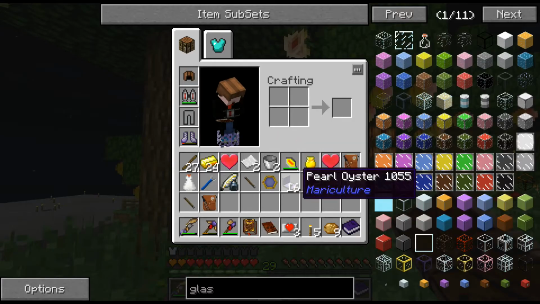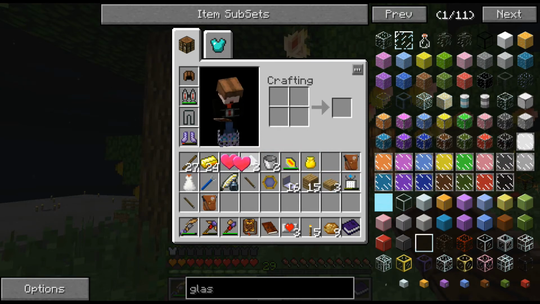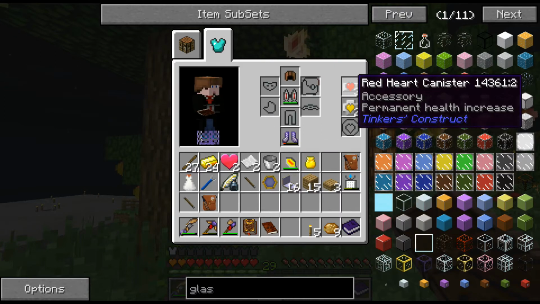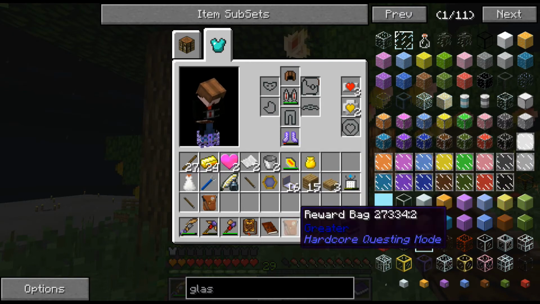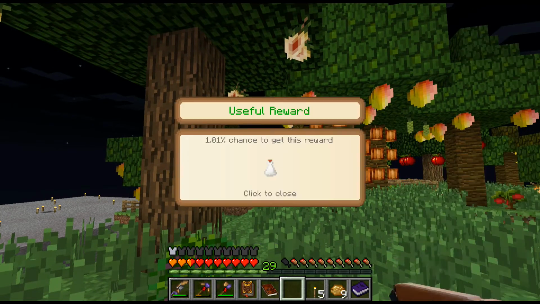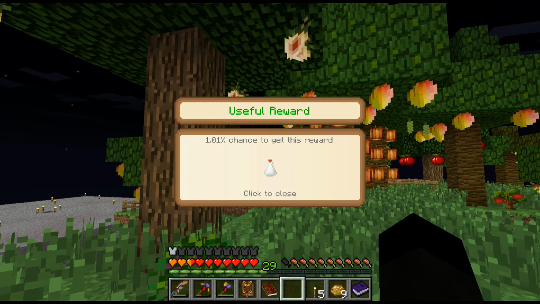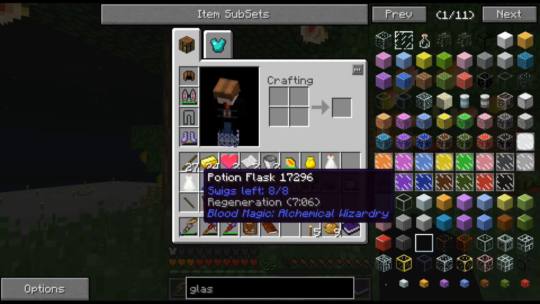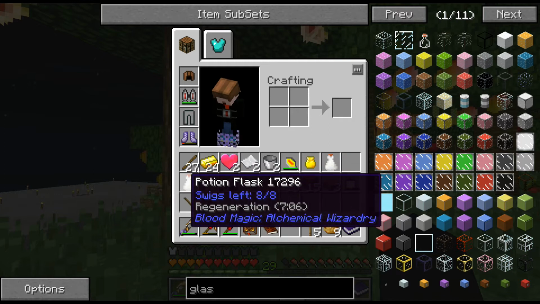Okay, and that gives me a full heart. 2 full hearts, so they can go storage away. That can be added to here, and that gives me an epic and a greater. We'll do the greater first. Invisibility. Oh, whoopee-doo. And, oh, regeneration as well. That one's not too bad.